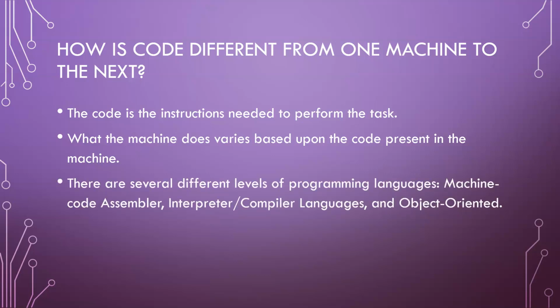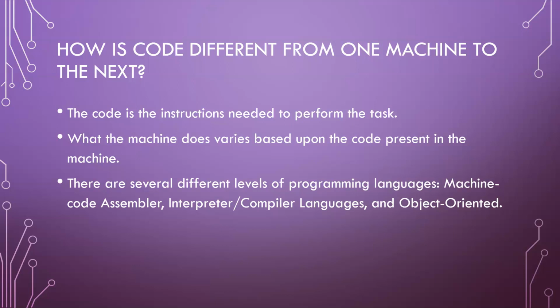Now, there are of course several different levels of programming languages. We're not going to sink our teeth too much into this, but it's good for you to know. There's machine code and assembler level. That's things like binary, hexadecimal, assembly. These are much closer to what the computer is actually going to interpret and use. You have interpreter languages and compiler languages. That's languages like C. These are higher order than something like an assembler language. They're written a little closer to words that you and I might use, but because they aren't at that full level, like an object-oriented language, they are much more closely tied to the machine.